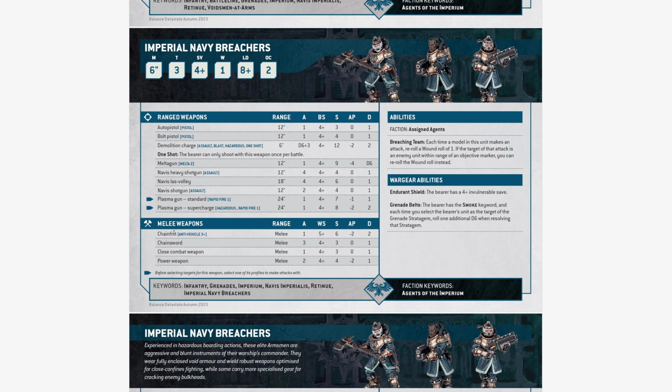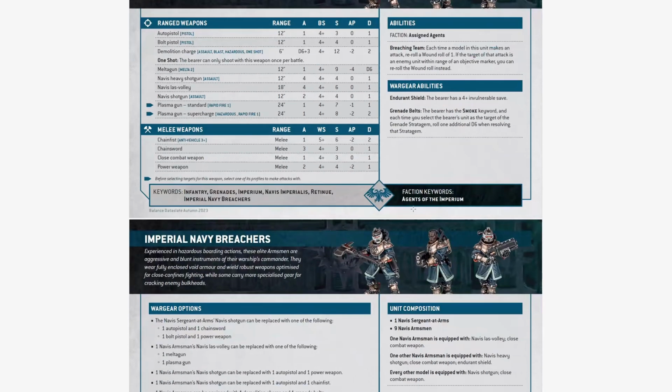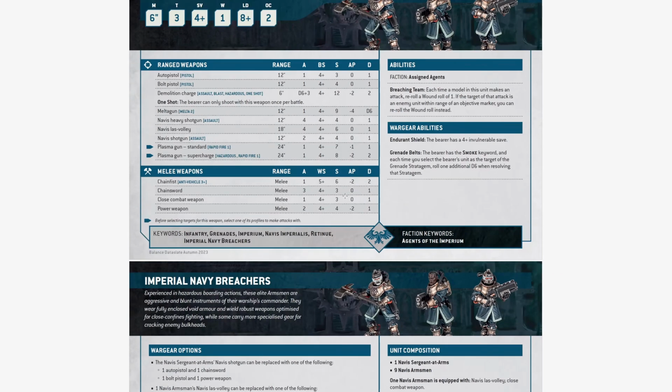They have some wargear abilities. They can take a 4-up invuln and grenade belts, which gives them smoke, and each time you select the bearer's unit as the target of the grenade stratagem, roll 1 additional D6 when resolving that stratagem. Excuse me? Alright, so they're 105 points. You take them in units of 10. If you could take them in units of 5 and they were 50 points, my god, you would just take 3 units of them, just grenade belt things.